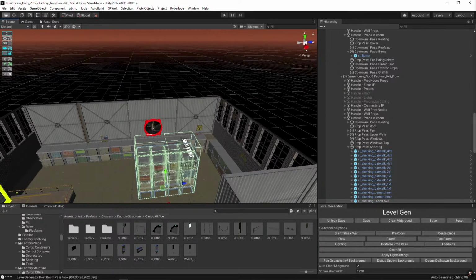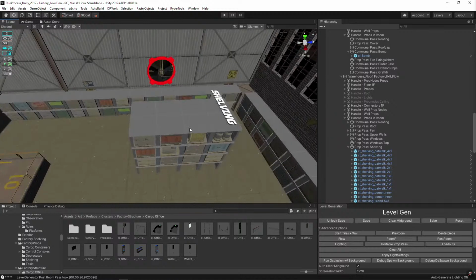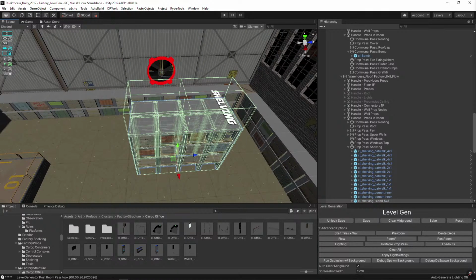Have you seen the new art that shelving will become? No, I haven't. It's real dope. You'll have to sit in on an art meeting one time. Yeah, I got to. Awesome.